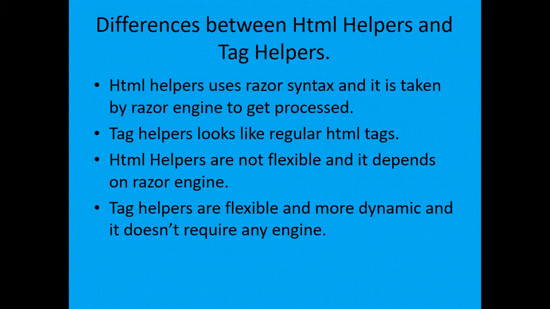The first difference is that HTML helpers use razor syntax, and it is taken by the razor view engine to get processed. Whenever we create forms using HTML helpers, that is going to be processed by the razor engine, because HTML helpers use razor syntax. Tag helpers look like regular HTML tags. They won't get processed by the razor engine, whereas HTML helpers are not flexible and depend on the razor engine, so obviously the razor engine is going to process HTML helpers. Tag helpers are more flexible and more dynamic, and they don't require any engine. They are going to be processed like a regular HTML tag.